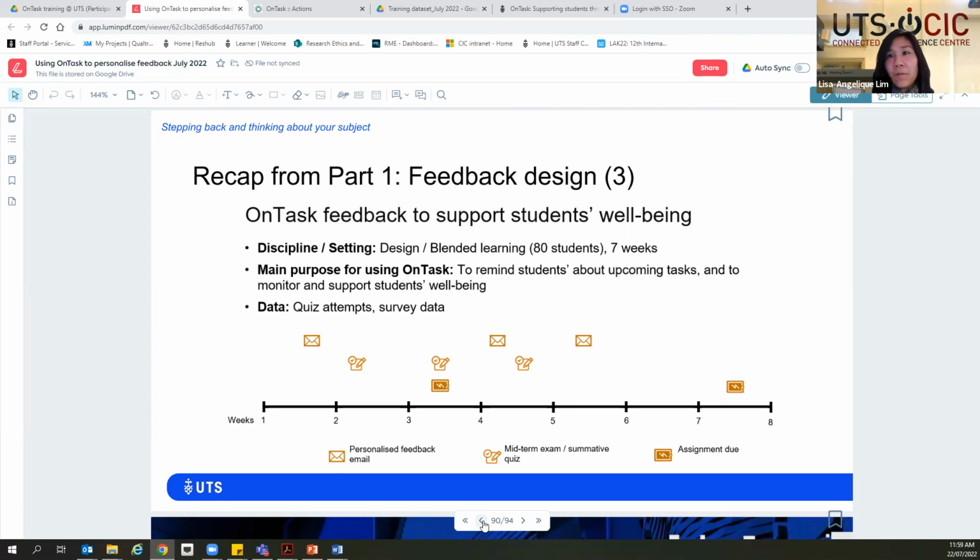So what she did in the end, and this is Nicole from business, is she decided I should just look at patterns. So I'm going to aggregate the students' engagement over 3 weeks, and then give them feedback on their engagement over 3 weeks rather than week by week, so that the pattern of engagement is more stable and more important. So yes, definitely think about how much feedback the student is getting and how you might want to manage that for students.